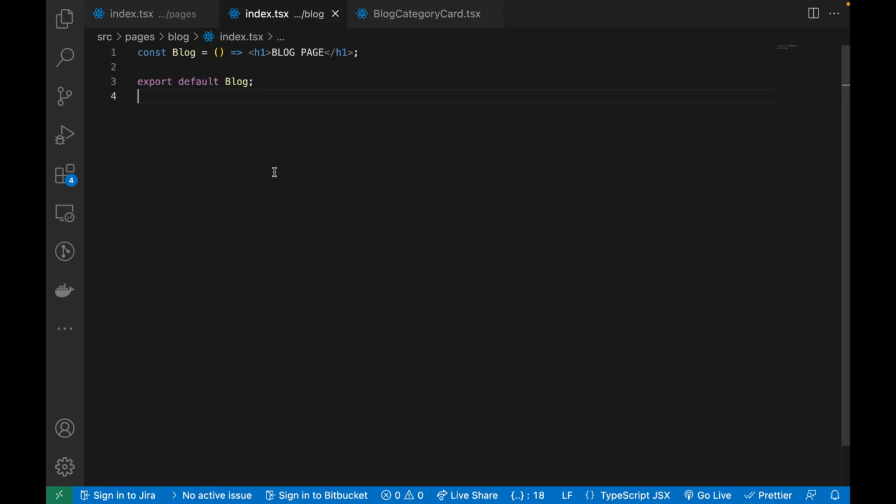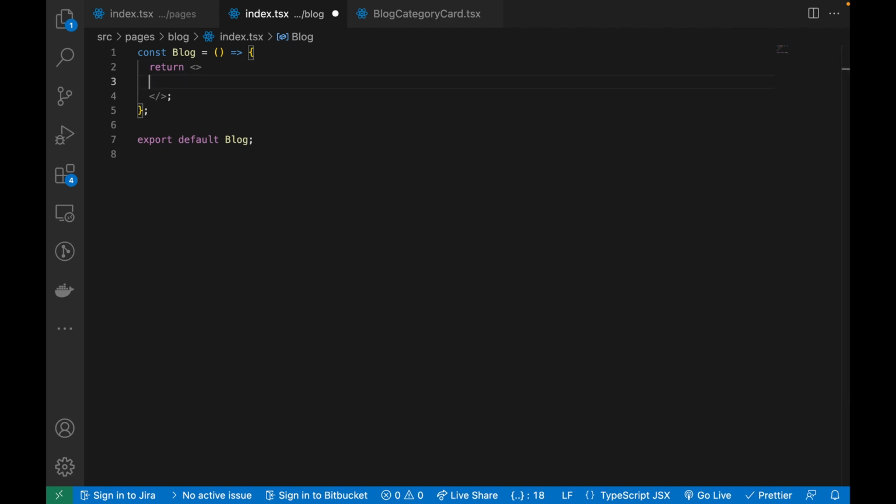Okay, so I'm going to save this category card, and coming back to our blog page, first I'm going to take this off so that I'll have a function with the return keyword. And first we are going to return empty fragments, and here we need some class names.